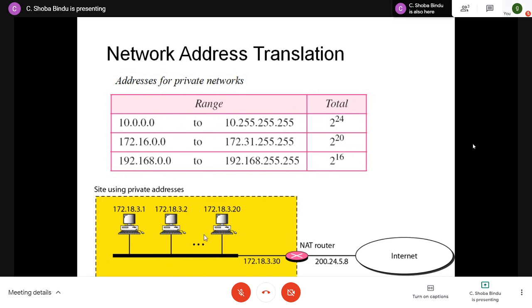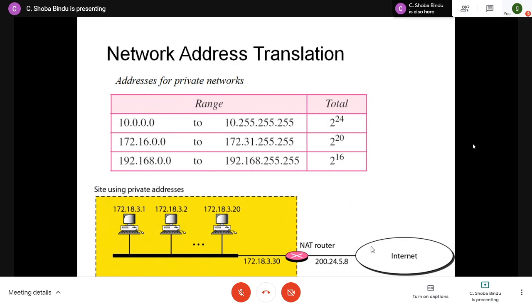So these are limited to the organization. They can be distinguished within the organization when you make use of these private addresses. So these private addresses can be used by more than one organization simultaneously because they have local significance. To the outside world, you will not be able to identify a node with this particular private address. Within your corporate network or within your organization, you can identify these nodes with these IP addresses in the private range.